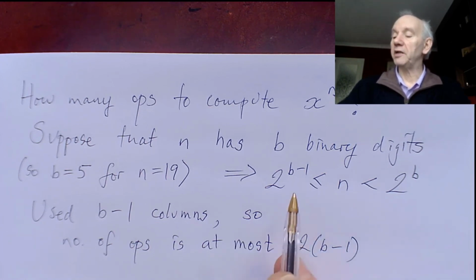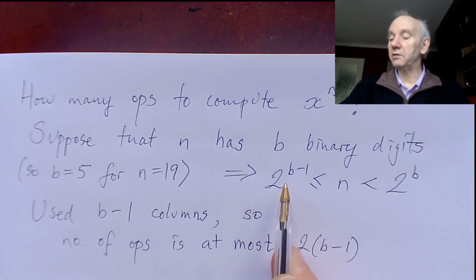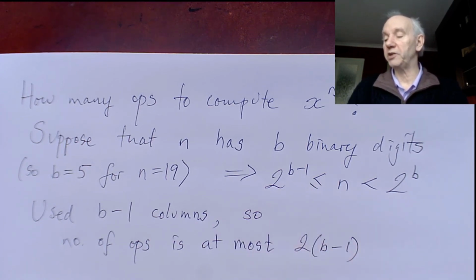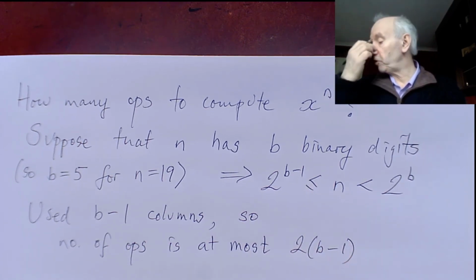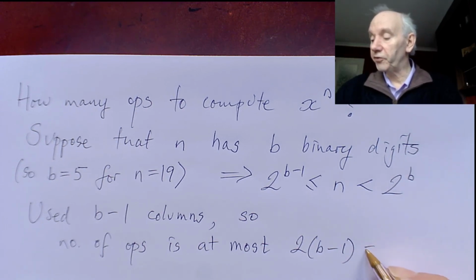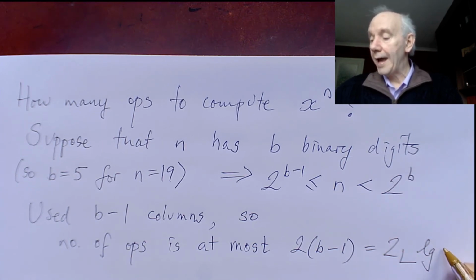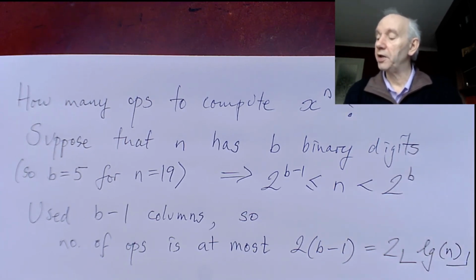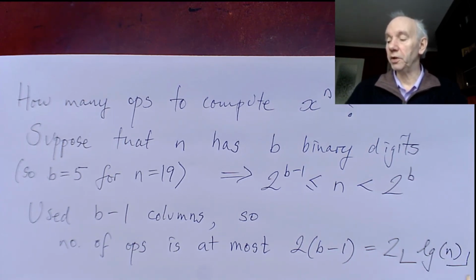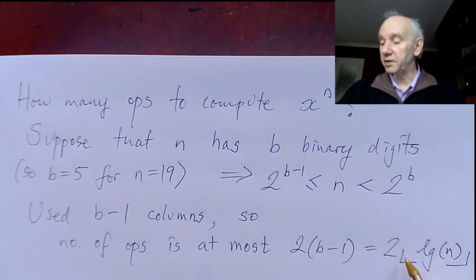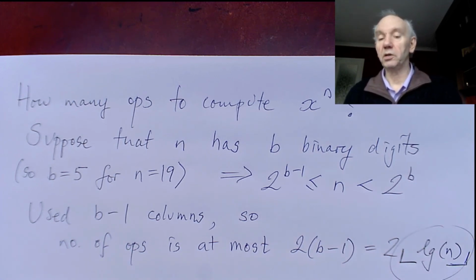Okay, now b minus 1, if you take logs here, b minus 1 is less than or equal to log to the base 2 of n. So this is less than or equal to, in fact it's the floor, this is twice times the floor of log to base 2 of n. Remember this notation at the end of section 1, lg means log to base 2. And that's less than or equal to twice lg n. These brackets here mean the floor, that's the biggest integer I can fit inside log to base 2 of n.